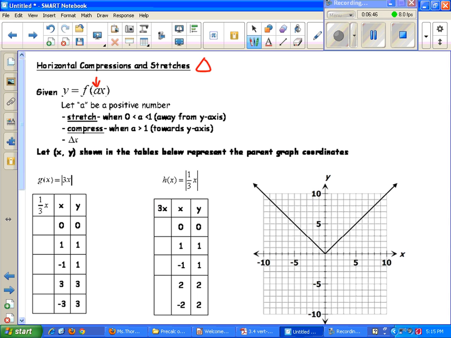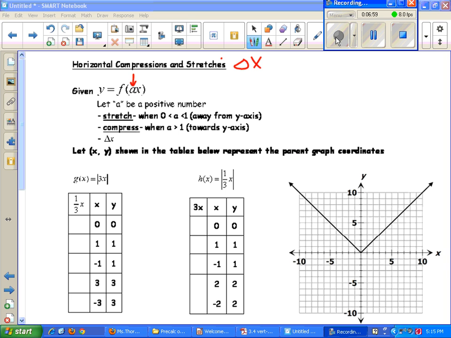And remember, we said that horizontal movements change your x values. So for this, if I look at my first graph that I have here, if my a value is in between 0 and 1, and I should say that again, the absolute value, then we know it's going to be a horizontal stretch away from the y-axis. When the absolute value is greater than 1, it's going to be stretched towards the y-axis. So this is the opposite thinking that I was talking about the other day.